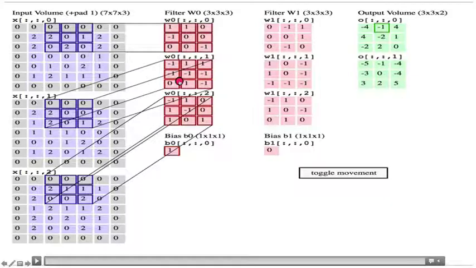Let's look at the middle one, or the middle channel. Again, the top row will give you a 0 element-wise. You'll get -2 again, and you will get a -1 as well with this bottom right. So you have -2 from here, and you'll have -3 from here.